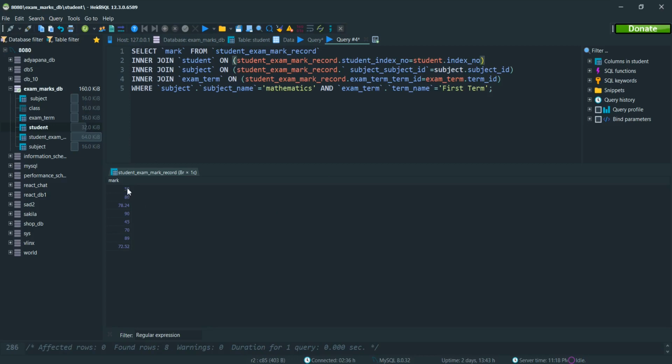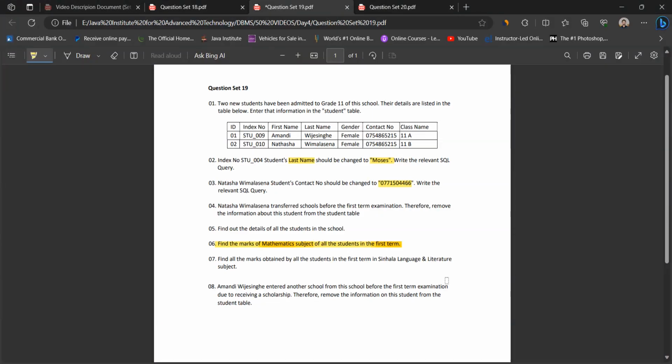So here we can see all the marks obtained by the students for the subject mathematics. So the seventh question, find all the marks obtained by all the students in the first term in the Sinhala language and literature subject.